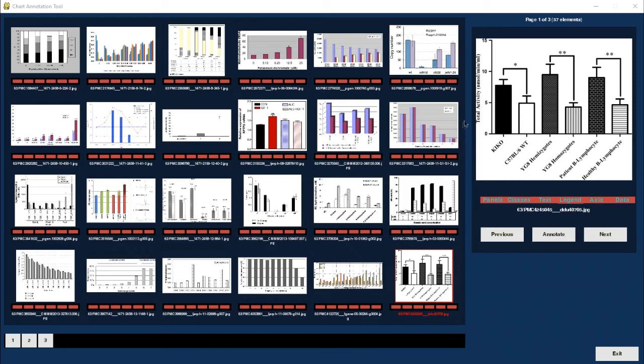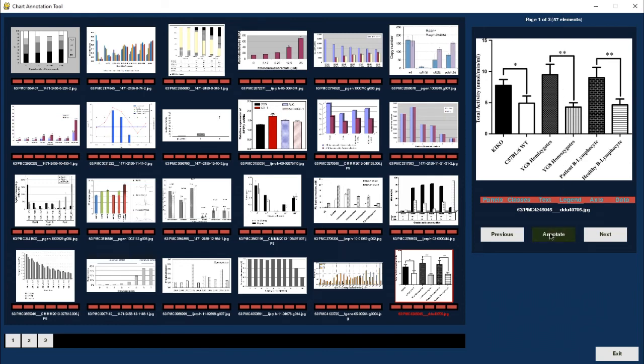At the beginning, they should all be red, which means that there are no annotations provided for this image. As you start annotating each of these elements, you will notice that each of these bars will switch to yellow. Yellow means that there is an annotation, but the annotation has not been validated yet by the administrator. When the administrator validates your annotations, they will be marked in green, which means they are ready to be used.